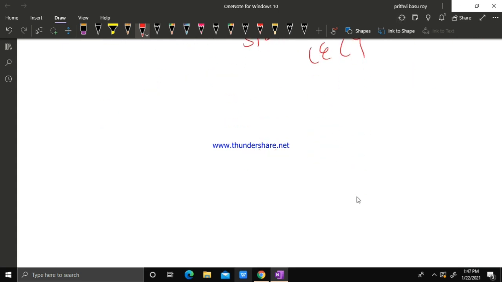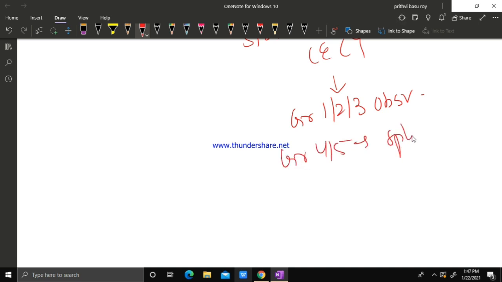See, in liver also, if the patient is unstable, definitely you're going to do perihepatic packing. But if the patient is stable, go for CECT, grade it and then treat it accordingly. Why just do a blind procedure if the patient is stable? Now, in CECT, for your level, grade 1, 2 and 3, you just do observation. Grade 4 and 5, you do a splenectomy.